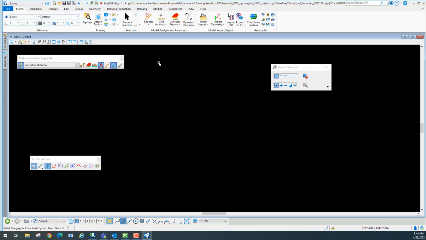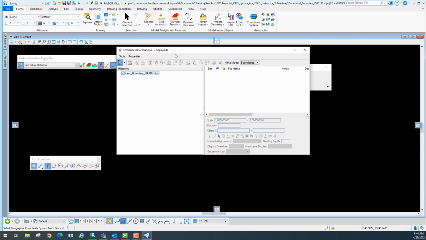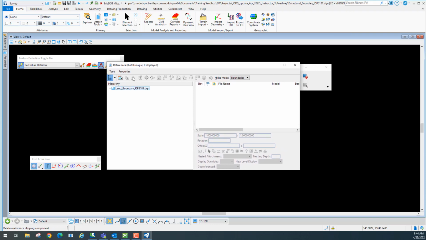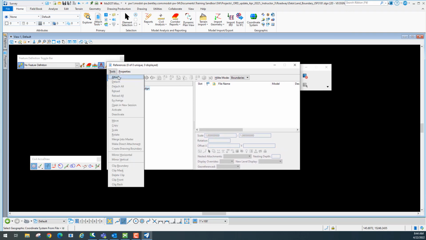Now we want to reference in that civil geometry file we just drew up and the terrain model. To do that, we're still under the survey home. There's an attach tools here. You can do the down arrow if you would like to, and go to references. The references dialog should pop up. And what we're going to do is just do a tools, attach.